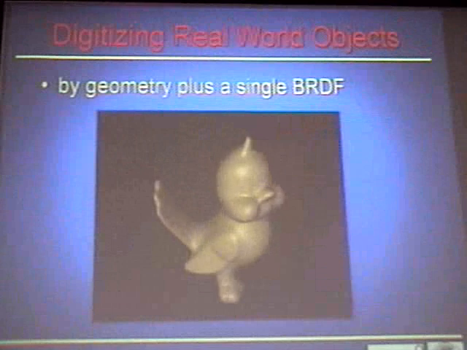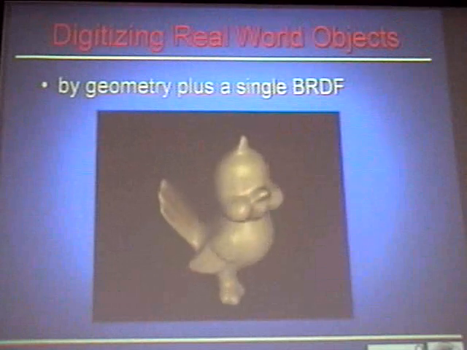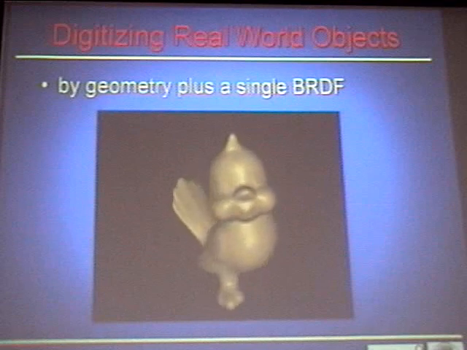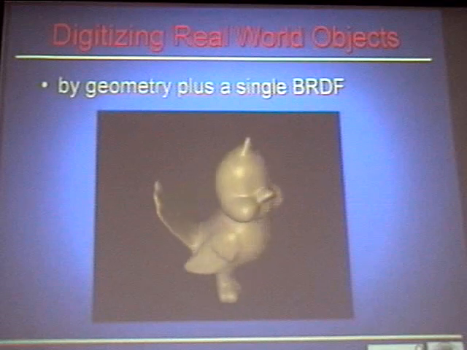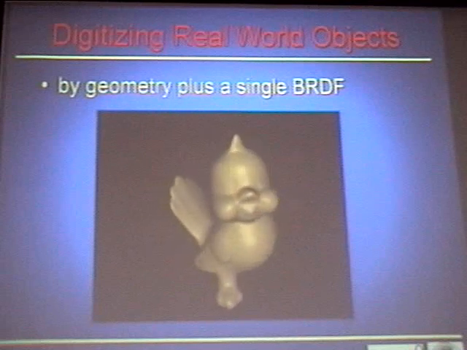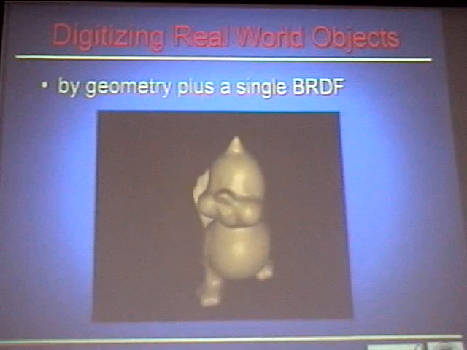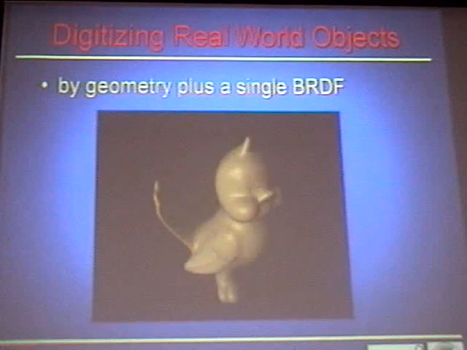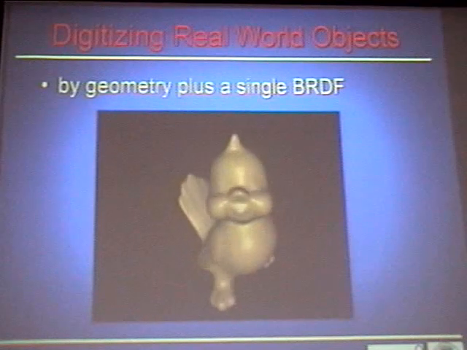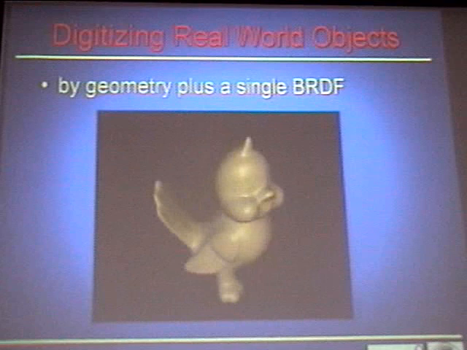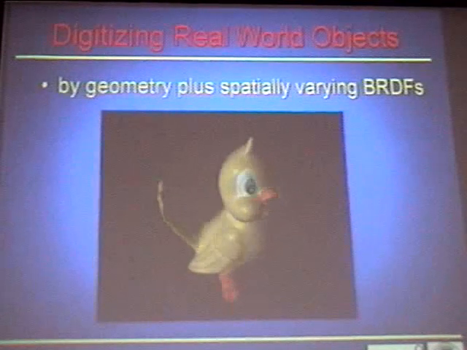So one could try to compute a single average reflectance function on this object. This would be the result shown here, where now we can change the lighting conditions. We could combine this with texture, but still this would, of course, not give a very realistic setting, because if there are different materials, then the reflection of light will be quite different at different parts of the object.